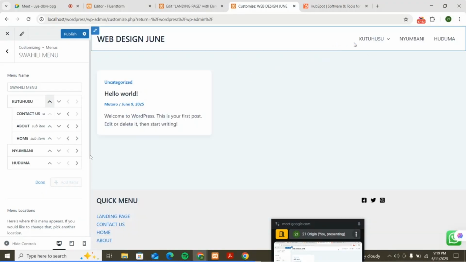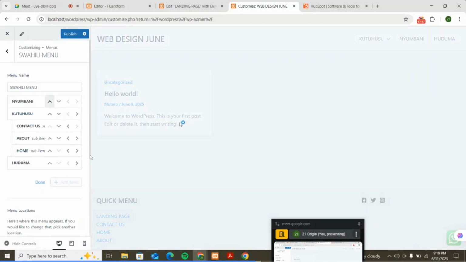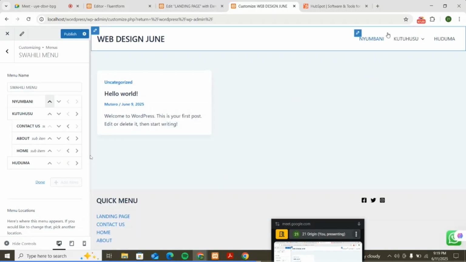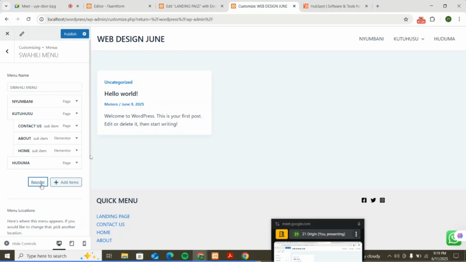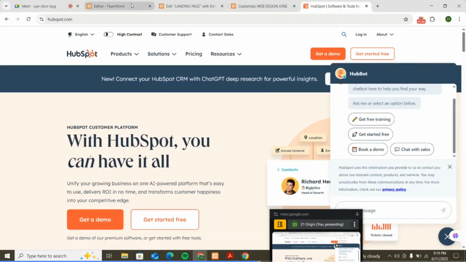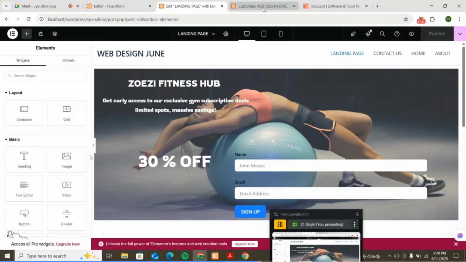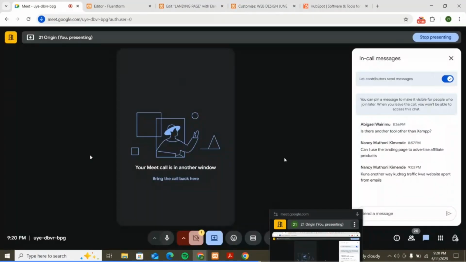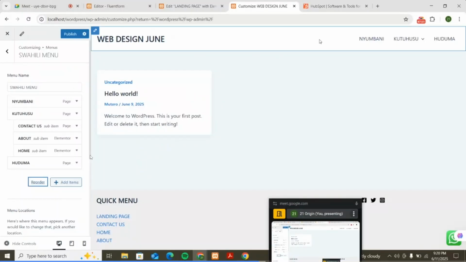So let's say your homepage is somewhere here and you need it to be on the extreme left. You click on reorder, under your menu. Then there are these buttons that you can use to navigate or to move. I think there is a page that I'm moving right now, I think it is called About Us. It comes first. You see? So if I wanted Home to be up there, I'm reordering and moving it up. Like that. As easy as that. So there is this button here, reorder.